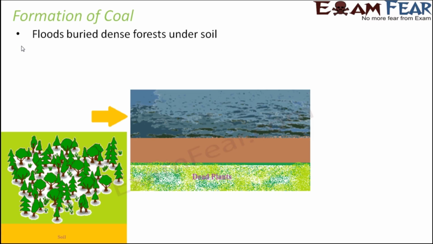Now when they got buried, see, before the flood, this is how it was: too many plants, too many forests everywhere. Now after floods, all the plants died. They were all uprooted and they went under the soil. So you see, this is all water now. The dead plants are now covered with water. So water came on top of the dead plants.